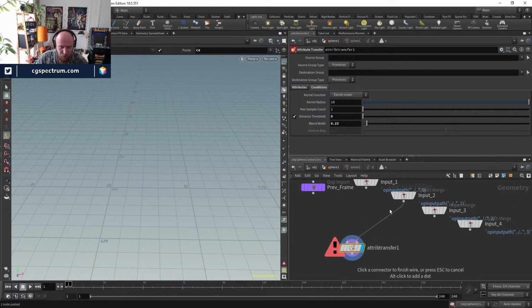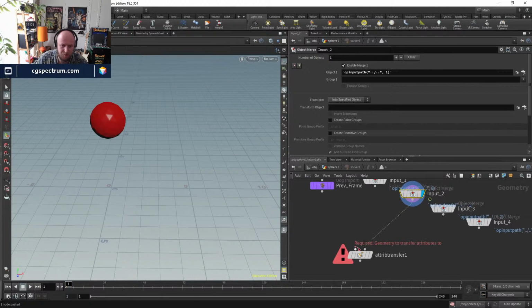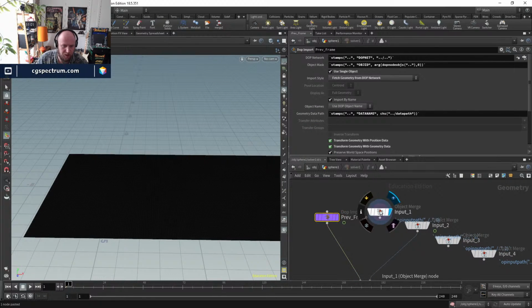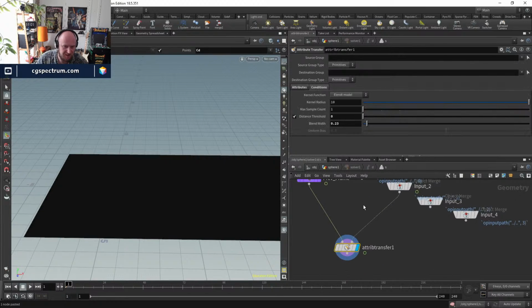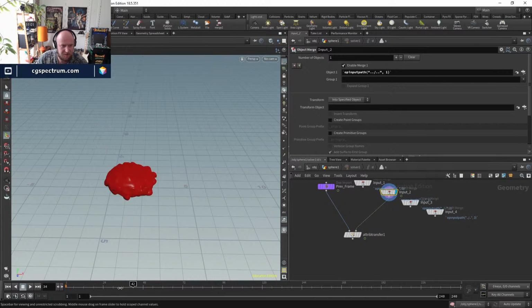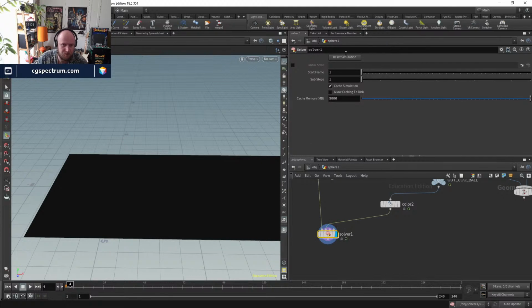So from input to is the goo ball to previous frame. So on the very first frame, it should bring in input 1 and put it in the previous frame slot. Then I'm transferring red to it, and it's going to loop every frame back onto itself. This will update as it goes, and as this loops and updates, it will save that stuff onto it. So it's just an additive, recursive effect. If I hit play, hopefully we'll see this trail build up over time.